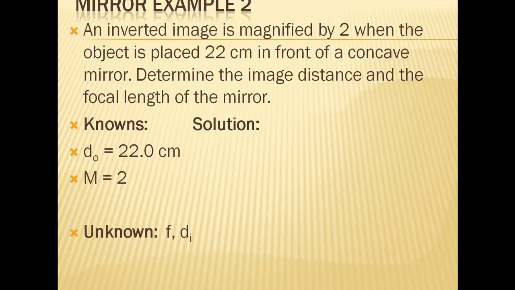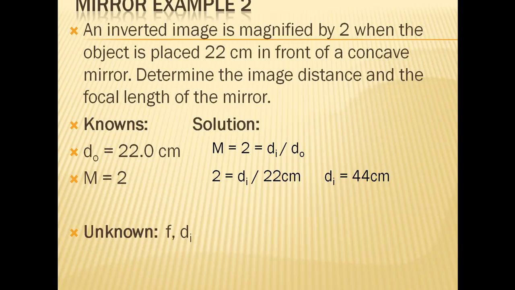In order to find the focal length, the first thing we need to do is to find the distance to the image, which we can do with the magnification equation. Remember, m is either -d_i/d_o or h_i over h_o. You can use either side of that. Either of those are equal to the magnification. So we do that in order to find d_i. That's a nice little ratio. Now that we know d_i, we can go back and use the thin lens equation in order to find f. So there's f for that one. That actually answers both parts of our question.